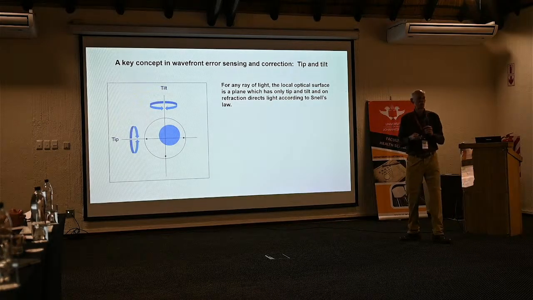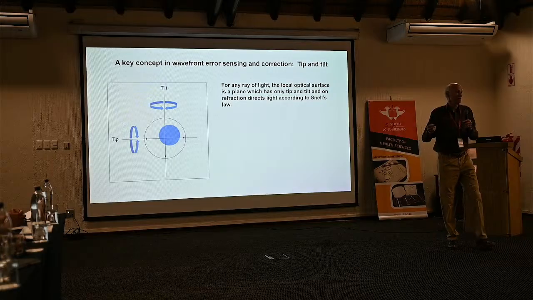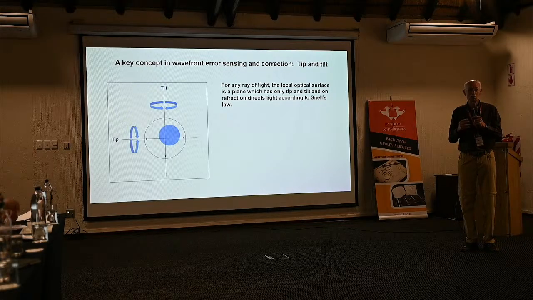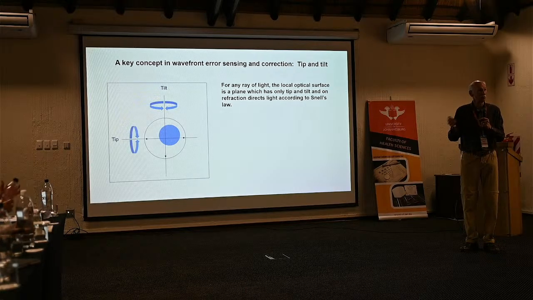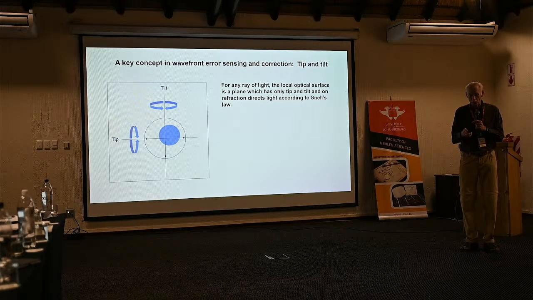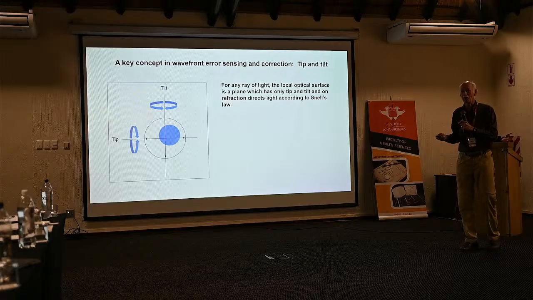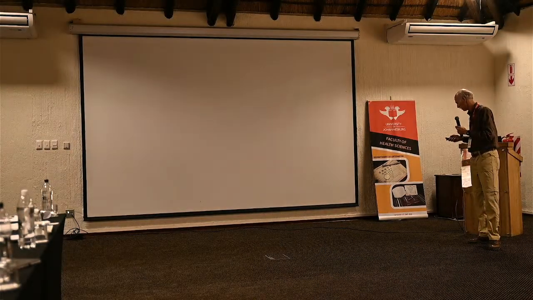And then once you get it down to being a plane, a tiny little segment of a plane, there's only two movements that are necessary to describe its orientation. That's tip and tilt. And that's what aberrometers in the end tend to do. They just measure the tip and tilt of every little point on the wavefront that you care to analyze. Oops, back up there.